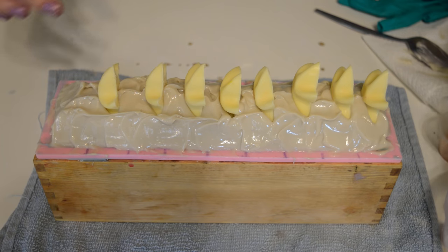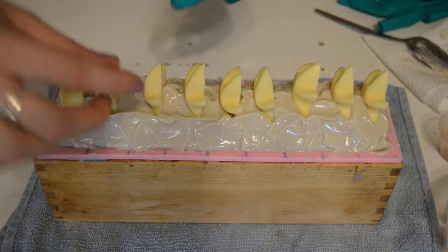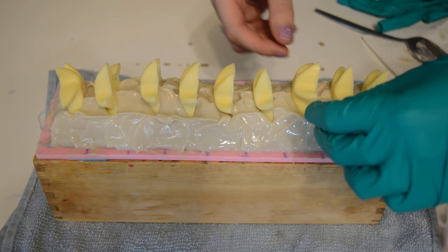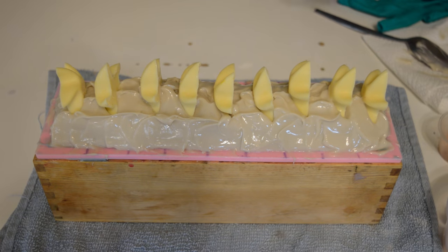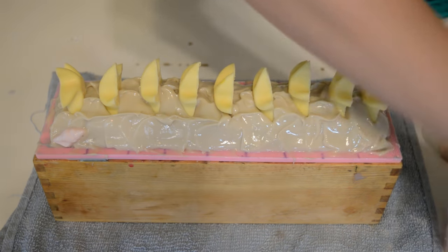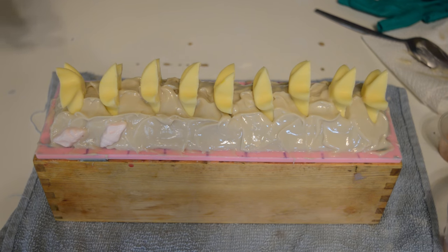Concentrating here really hard. Alright, I just want to make sure I line everyone up correctly here. Then I have these little seashells that I'm going to put down the side of each one. And a bunch of different ones. These I don't care if they're lined up exactly.